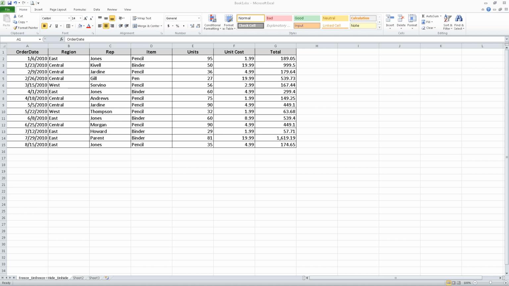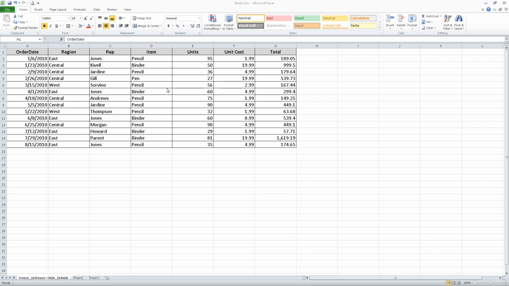So, how do you hide columns and how do you hide rows in Excel? For example, here, if you refer to this worksheet, I use the same data as our previous subtopic, which is freeze and unfreeze panes. You need to select the columns or rows that you want to hide, either multiple adjacent columns or rows, for which you can use the shift key, or multiple non-adjacent columns and rows, for which you can use the control key.